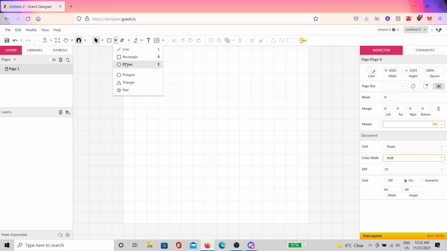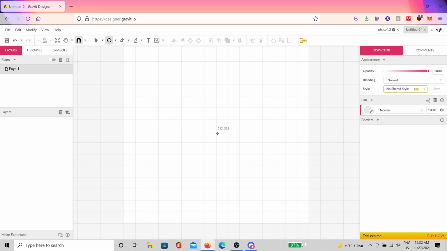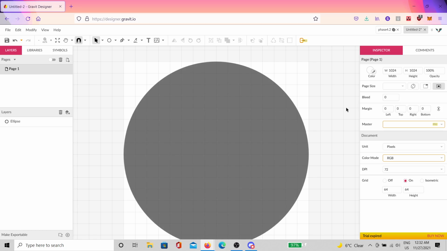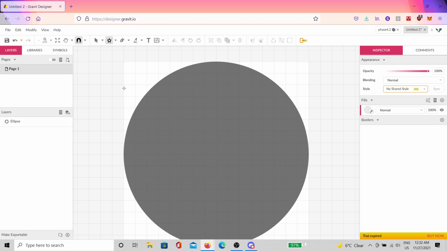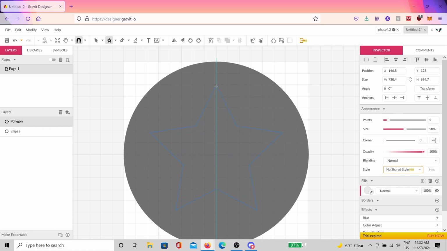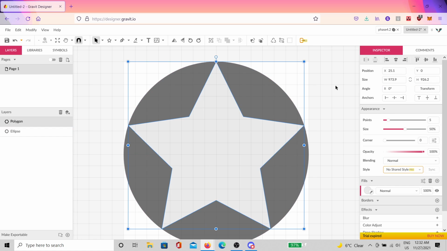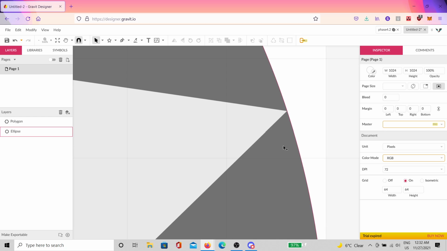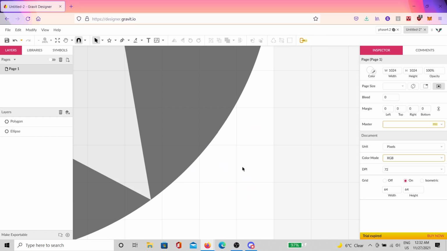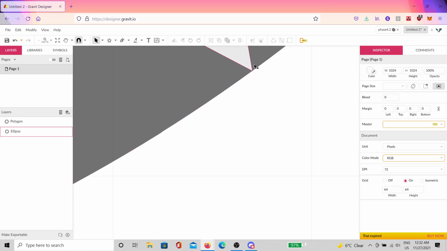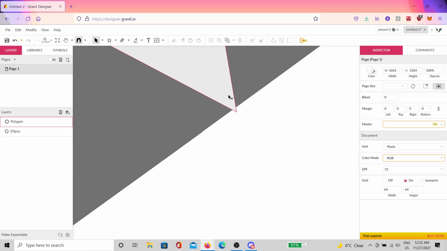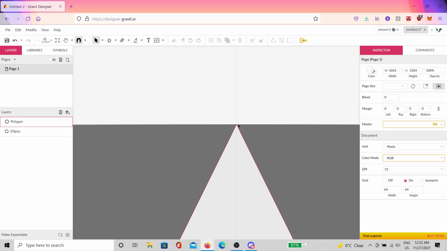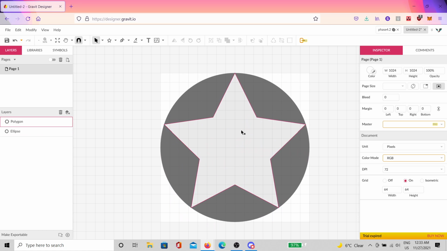And we can notice when we make an ellipse with Alt and Shift, we can make this go to the like this. And if we do a star with the same technique except without Alt and Shift, we can see that the star's points basically touch the edges of the circle. They don't exactly touch because of rounding errors, but they're close enough. This one touches perfectly. The rest of them do not.